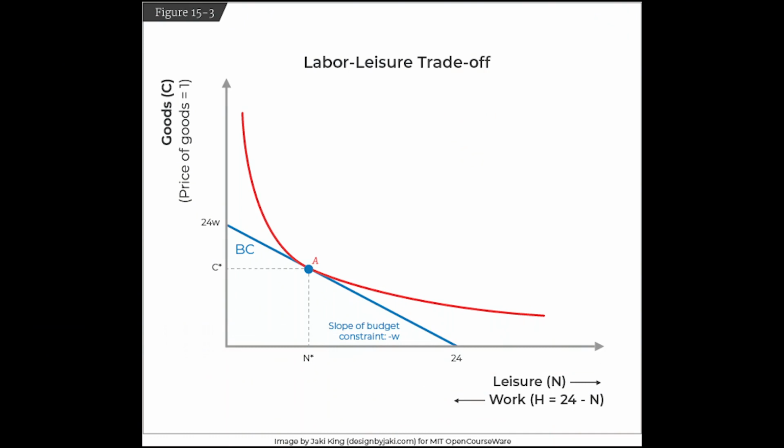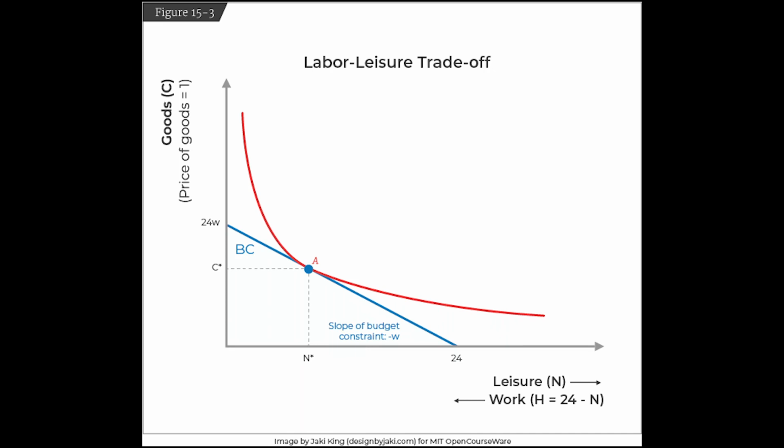Okay? In figure 15.3, now, instead of doing pizza versus cookies, now our decision is all consumption. So think about consumption as a bundle, okay, versus leisure. So on the y-axis is how much of the goods you choose. On the x-axis is how much leisure you take. Okay, it says N, but actually it should be little l. So let's call that little l.